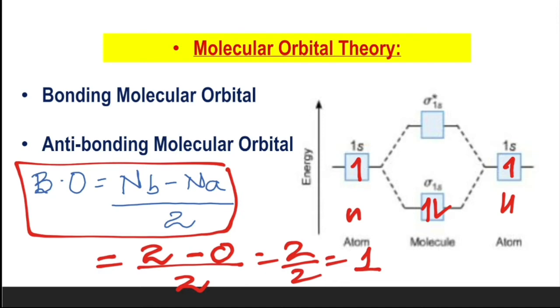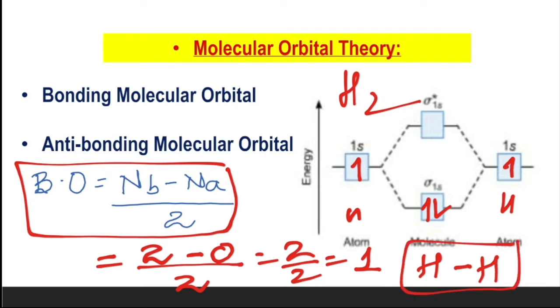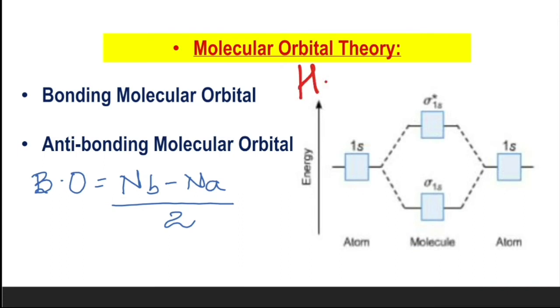So therefore, when H2 molecule is considered, we write it as H dash H, that is only one bond is formed. Now let us take example of helium, that is He2, that we were discussing initially. Now when we consider helium, the atomic number of helium is 2, that means the configuration will be 1s2.